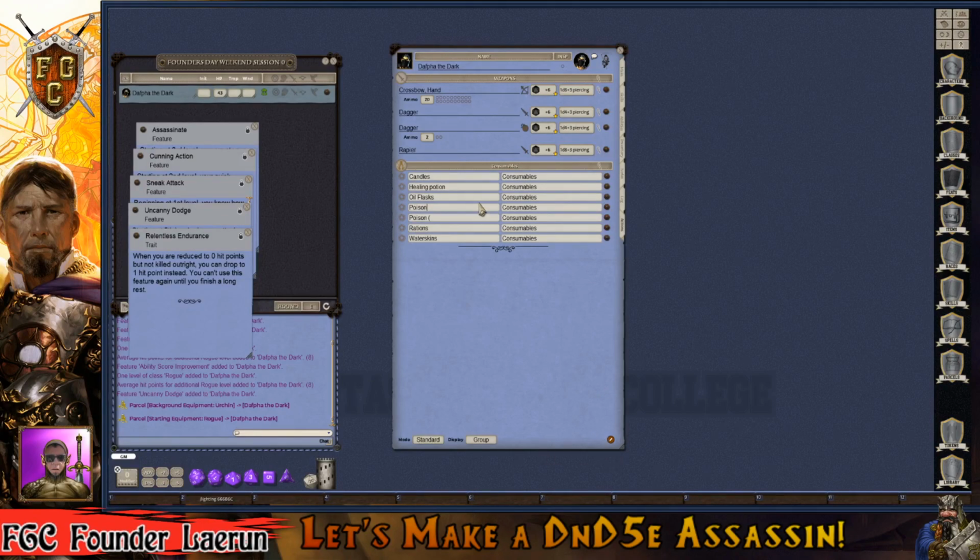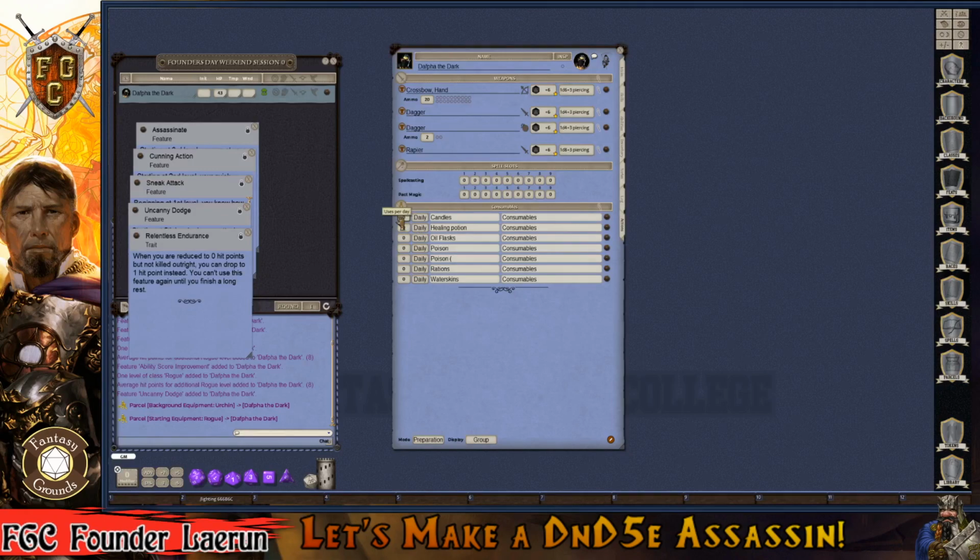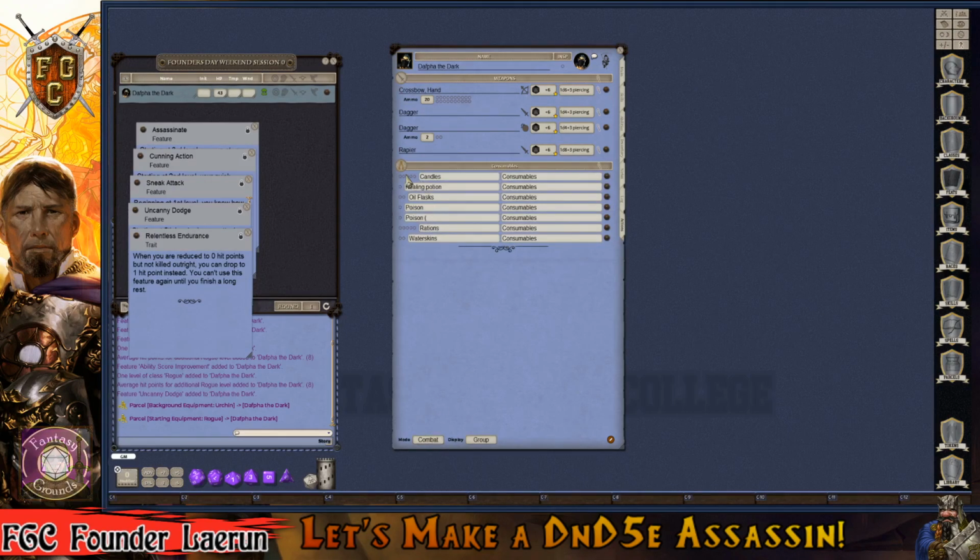So I went out of the edit mode, and now I'm going to change to preparation. Now I need to change these to once. Now when I change this over, now we have usages. I'm going to add basically healing potion. So I'm going to add action. I'm going to add the heal.